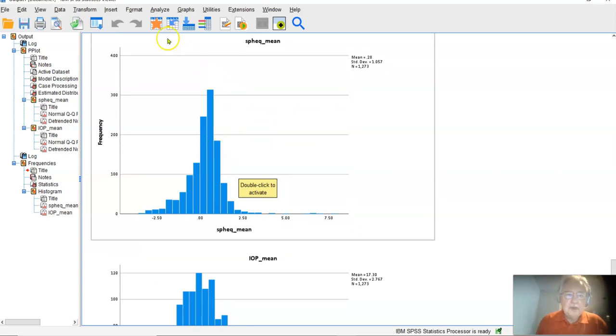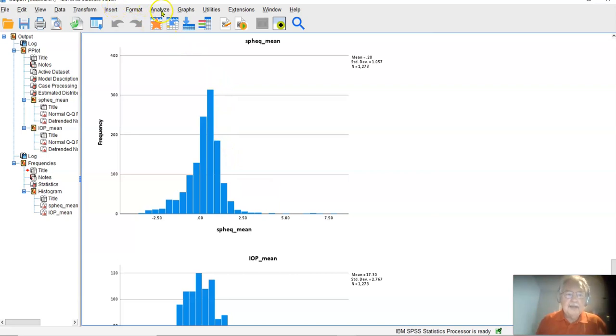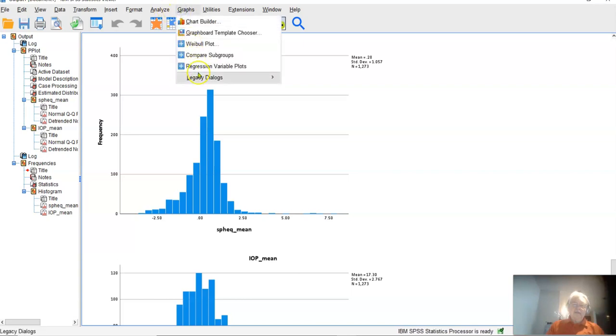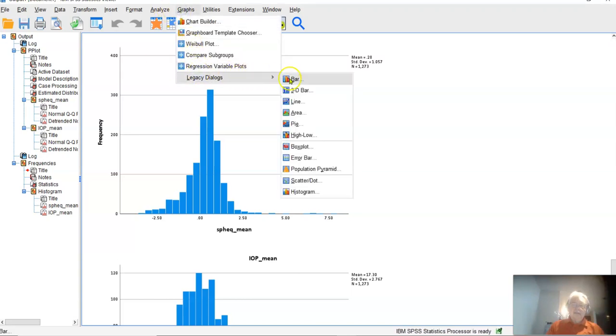This is also good if you're going to do an analysis of covariance, except I don't think I have enough. So let's look at what we would do for that. Let's go to a graph, legacy. Say we wanted to check our baseline values with our follow-up.